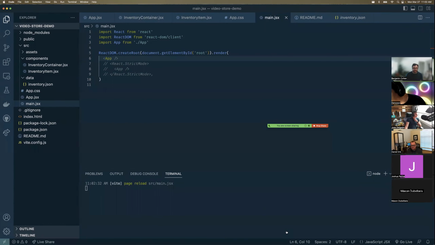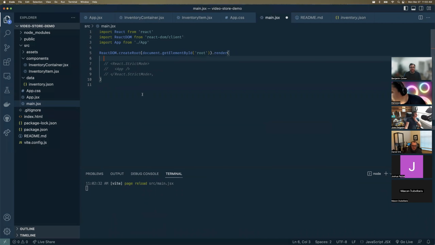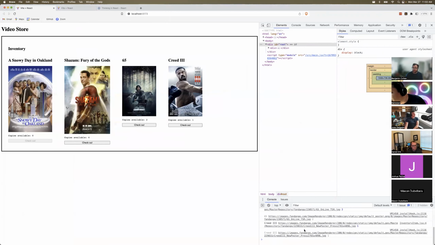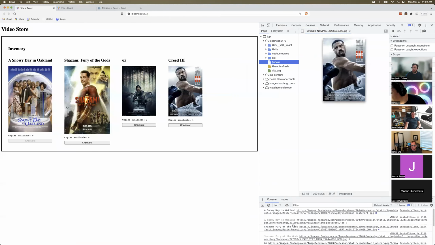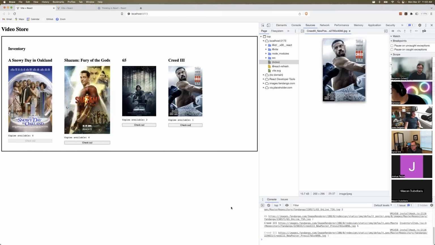So I mentioned this earlier, but it's sort of an advanced thing. Like you want to keep strict mode on, but strict mode is going to render everything twice. And so you'll see everything twice. And the reason it's doing that is because there's certain errors that only appear on a second render. And it's just trying to sort of help you see that before it hits production. But it's not really that essential. But yeah, we've covered everything now.